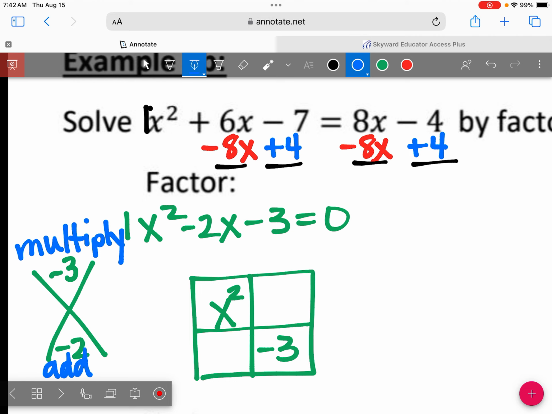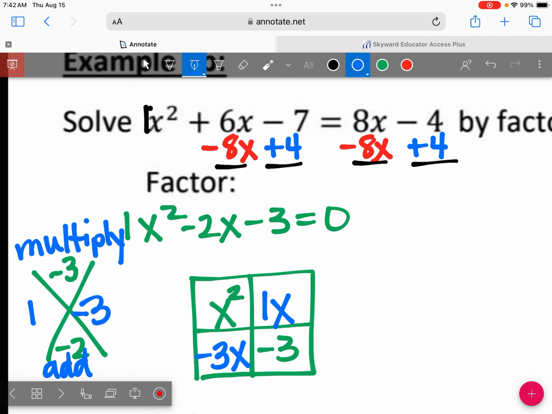Thumbs up when you know my numbers. 1, 2 people, 3 people, 4 people. Anybody want to volunteer? What you get for those numbers? There's only one thing we can multiply to get 3, though. The only thing that multiplies to give you 3 is 1 times 3, right? So we got a 1 and a 3. Which one is going to be negative, though? The 3.